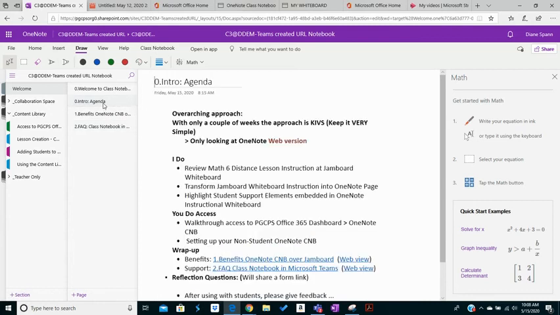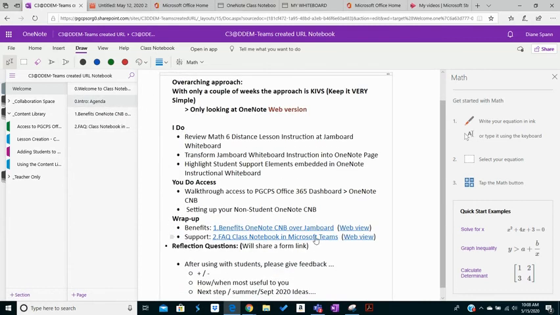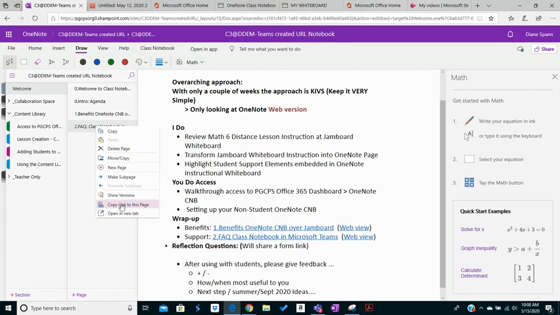So I added that link to the agenda here. I just copied and pasted. Oh, by the way, this is how you copy and paste a page link. I just right clicked, and then you get this entire menu. And if you want to link to a page, you copy that page link and put it somewhere else.